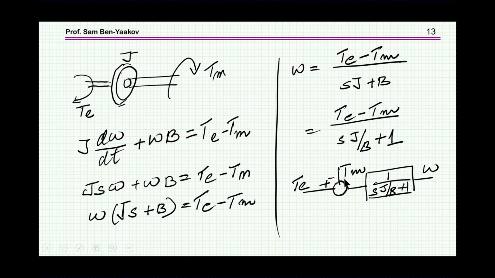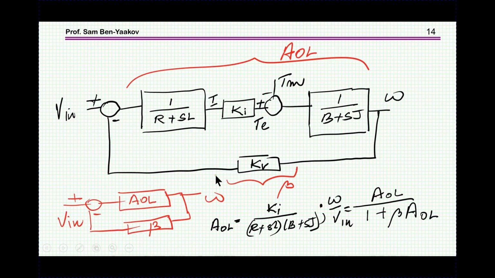Here is a difference, so here is a summing junction, and this is the mechanical time constant, you might say, of the motor. This is the moment of inertia, and there's a missing B here, I'm sorry. You can take B outside the parentheses, which I didn't do here. So now we can combine the electrical part and mechanical part of the motor, and get this block diagram which represents just the motor itself.